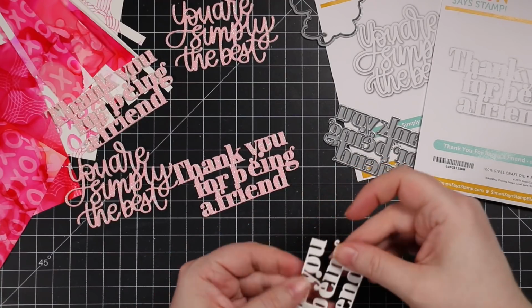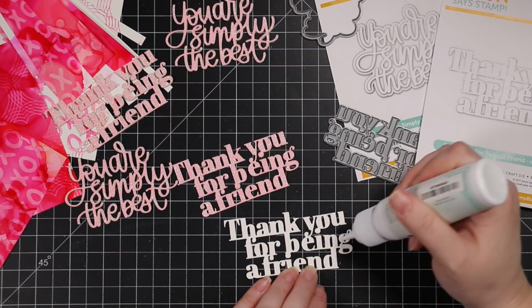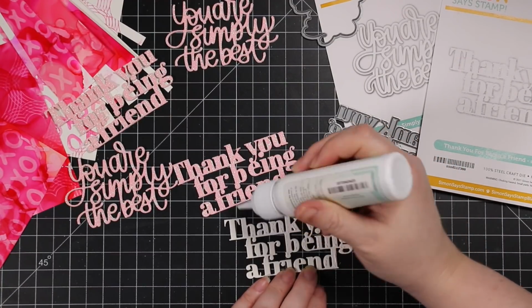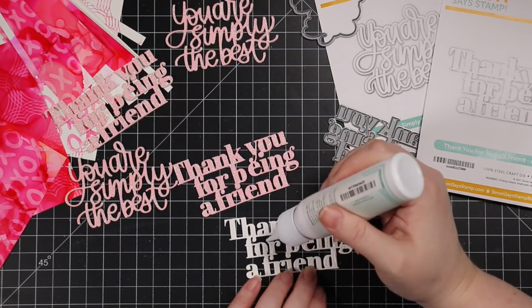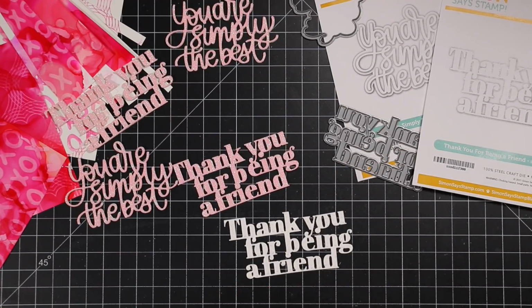There's no outline for that one. The "You Are Simply the Best" does come with an outline. I originally wasn't going to use it at all. It just depends on my mood. Sometimes I use the outlines, sometimes I use just the words, sometimes I use, you know, just whatever's going on.